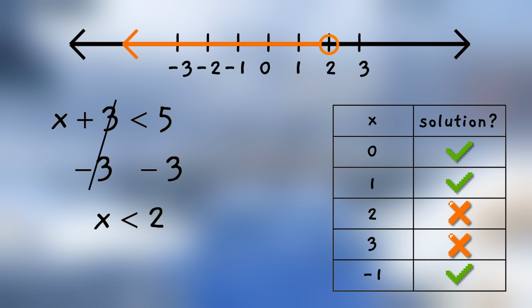And on the left we have the arrowhead to let everyone know that that continues to the left forever. Let's see another example. Let's solve the inequality x minus 2 is greater than or equal to 1. We'll do this more quickly. We're not going to make the table and just try various things.